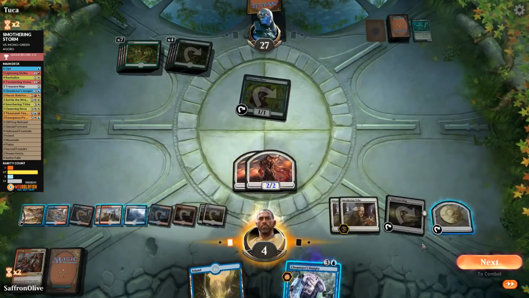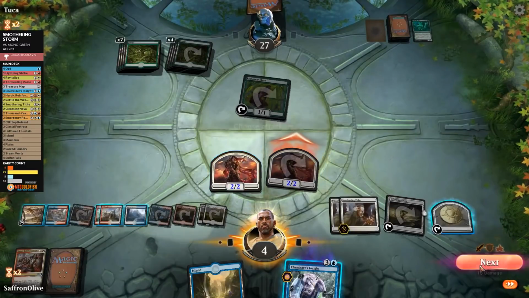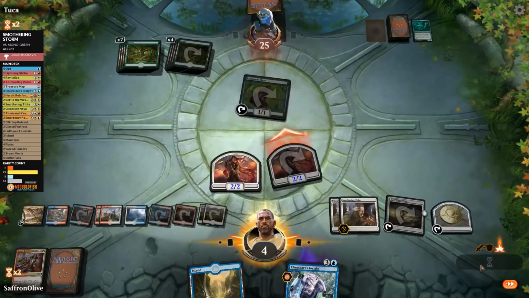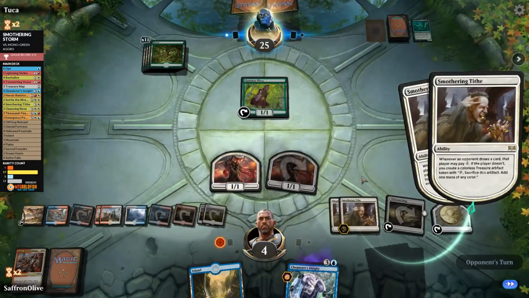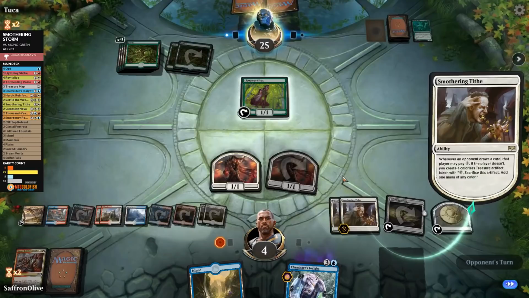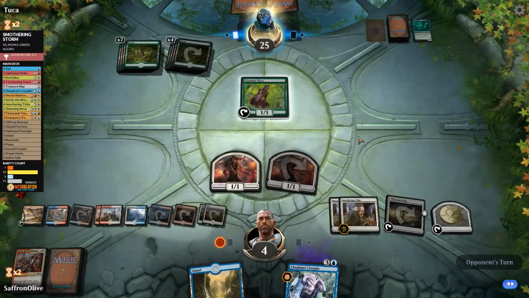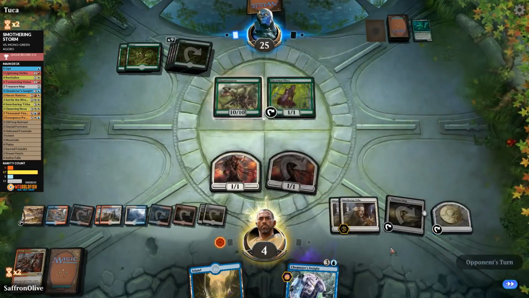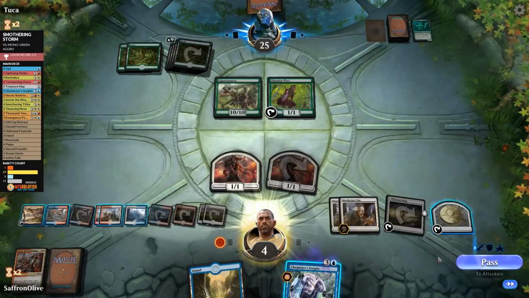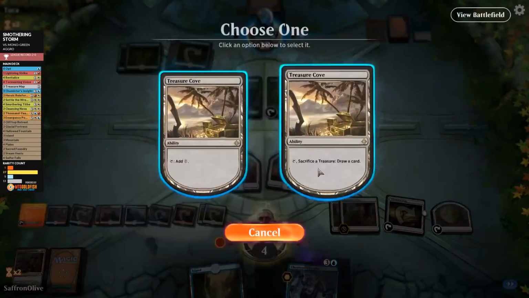Play heroic reinforcements. Get in with 1 token. And pass the turn. Keep drawing, keep drawing. Opponent's gonna pay. With 2 Smothering Tithes, though, if we find our emergency powers, well, that's a 10-10. Okay. Opponent. Passing. Well, sack a treasure, draw a card.